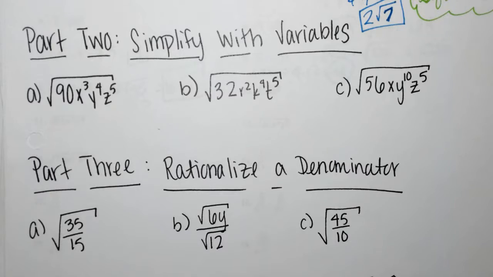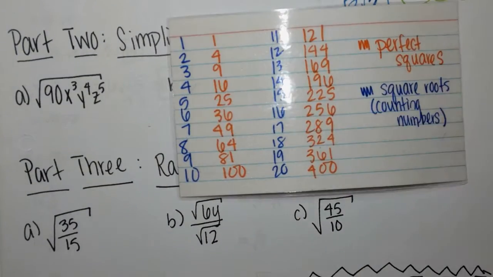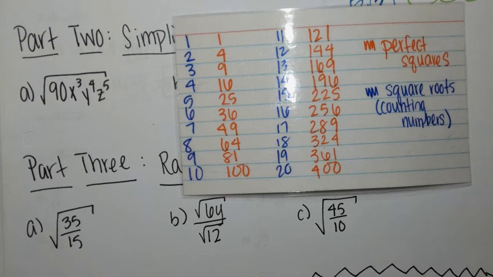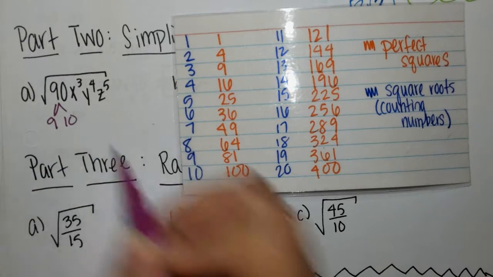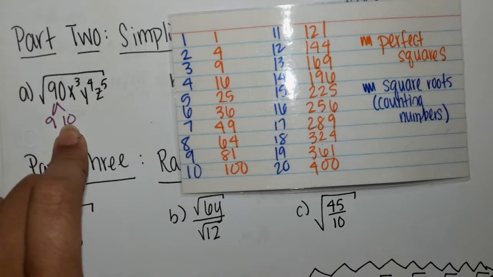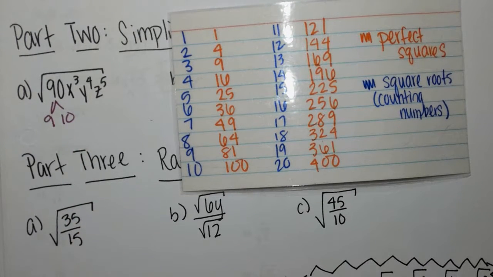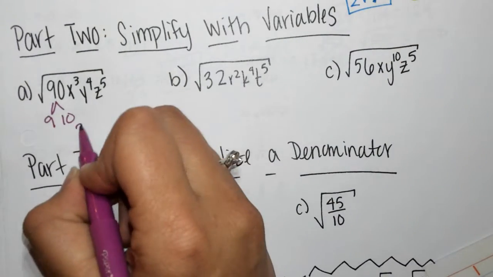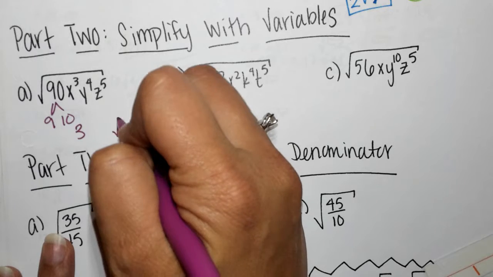All right, so the first thing I want you to do is break down 90. What is the biggest perfect square that goes into 90? It's 9. So 9 and what? 10. Perfect. And the way you can tell if you got the biggest or not, see if there's a perfect square in the other number. There's not a perfect square that goes into 10. All right, what's the square root of 9? 3. So you bring 3 to the outside. We're going to leave some space to write our variables.